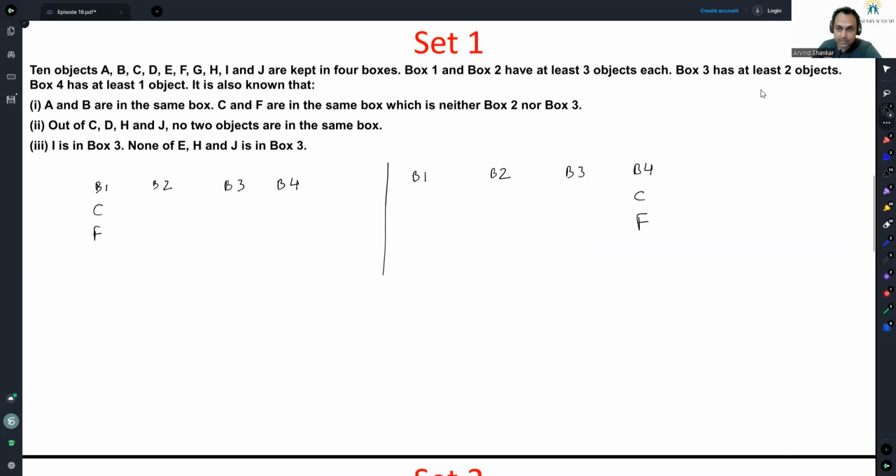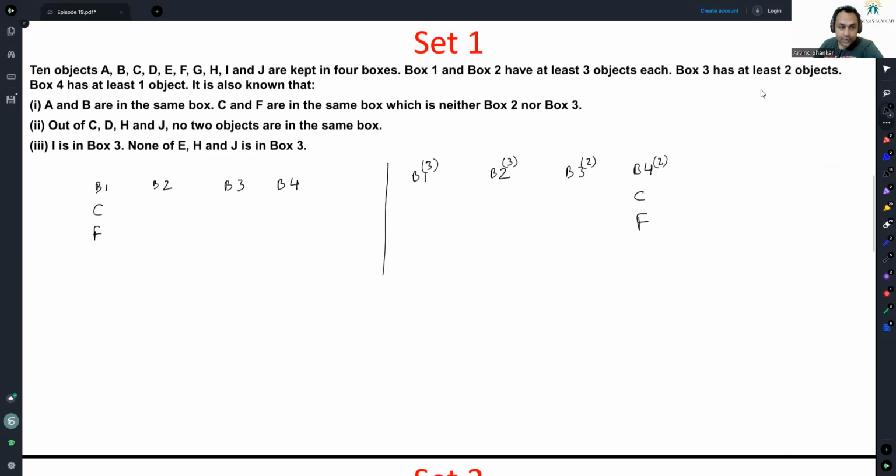As soon as, in the second case, you see box 4 has 2 guaranteed people, box 4 has got the one extra object that it needed. So box 3 will have precisely 2 items. Box 2 will have precisely 3 items. And box 1 will have precisely 3 items. Here, we still don't know precisely how many items will be needed. That we have to take care of.